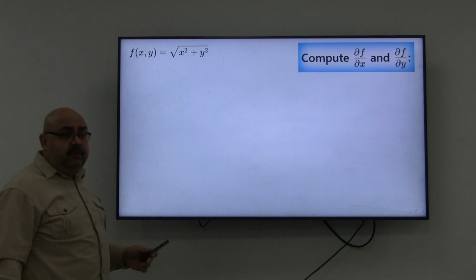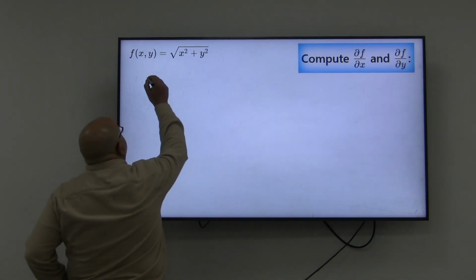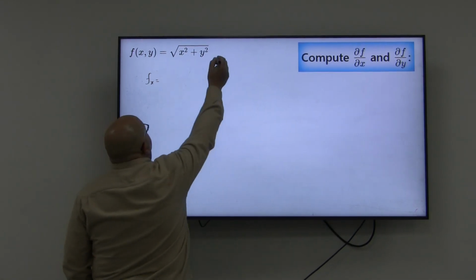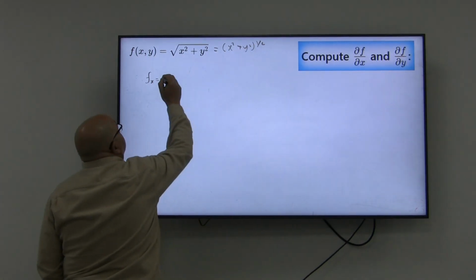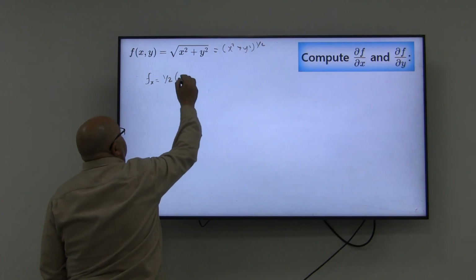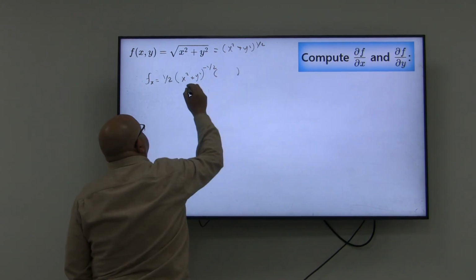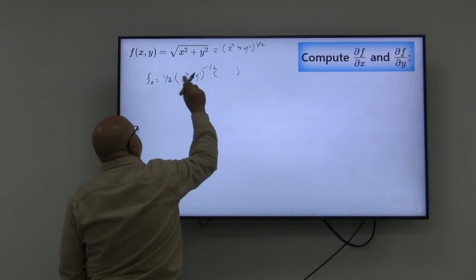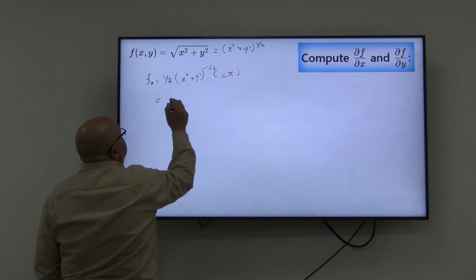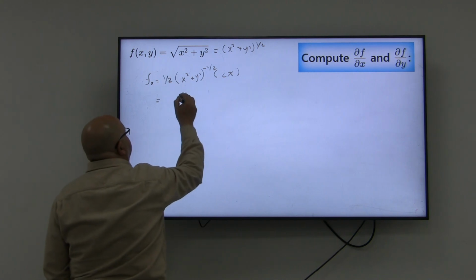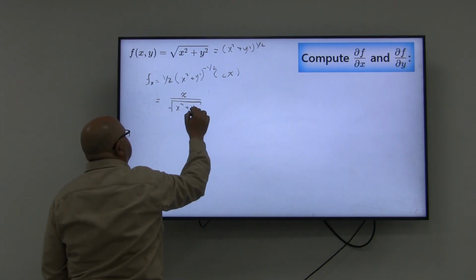Can you bring me the derivative with respect to x, in this case? Any ideas how to bring it? So f sub x: write it to the power of half. Differentiate. So it's going to be a half times (x squared plus y squared) to the power of -half. You are differentiating with respect to x, so I'm differentiating just this part, which is going to be 2x. To rewrite it once more, it's going to be half times 2, they will eliminate each other. It's x divided by the root of x squared plus y squared.